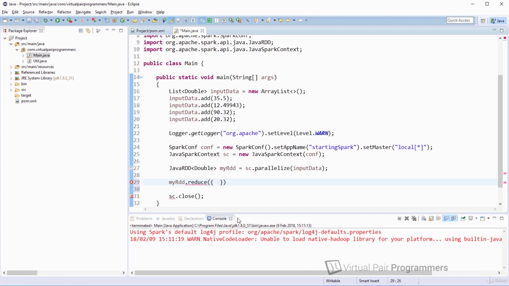If I use these curly brackets here, I'm going to put inside the curly brackets my reducing function. And the syntax of the function is we have round brackets, and inside those round brackets we're going to declare the input parameters. And then after the round brackets we have, I'm not sure what the symbol is called, it's an arrow really, it's a dash followed by a greater than sign. And then we continue with the implementation of this function.